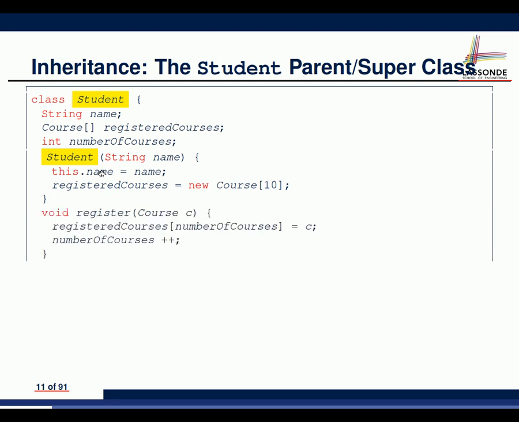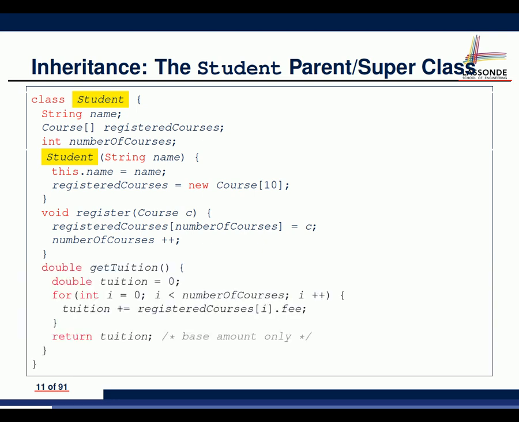So what that means is later on, if we want to change the registration policy, how many places do we have to go to change it? Just 1 place. If we got 50 kinds of students, still 1 place. Okay? Good. Get tuition. I'm being a little bit incomplete over here, right? I'm only calculating the base amount, which means go over the courses array over here and just add up the fee altogether. But now it's only base amount. I'm going to reuse this block of code later. Okay? So far, so good.